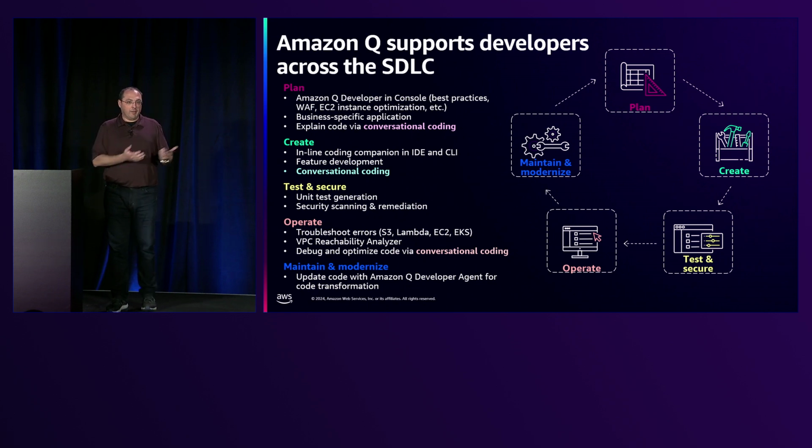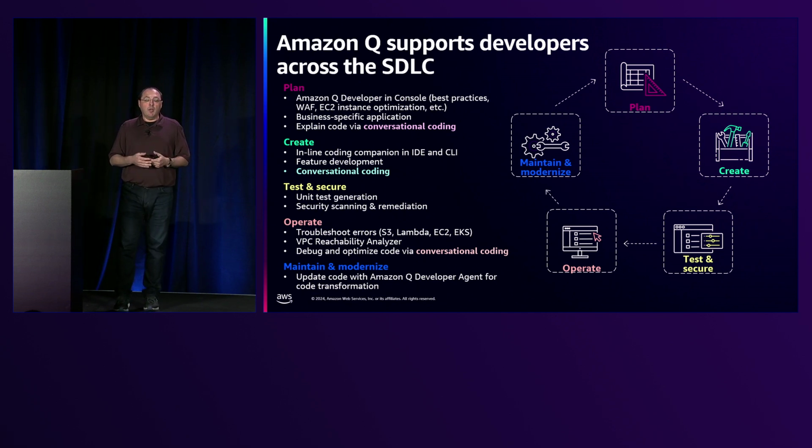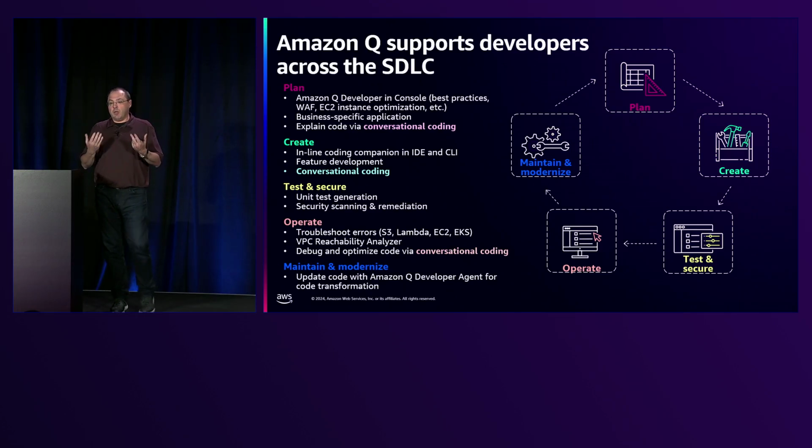The inline chat, the chat that's on the side of the IDE. Or you can actually use the software development agent, the feature creation, to, instead of creating a feature, create me all the tests for this project, and it can kind of do that as well. Unit test generation feature is specific to test generation, and so that's a great way to engage with Q for that particular aspect.